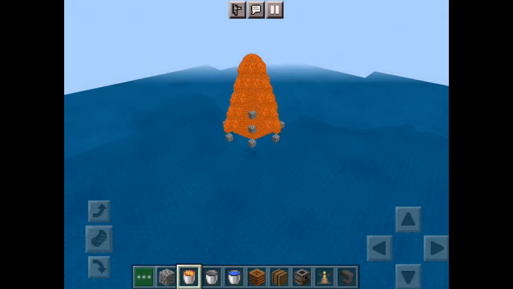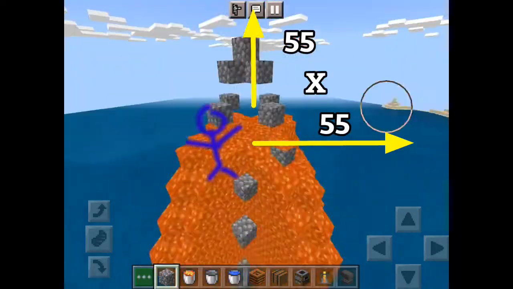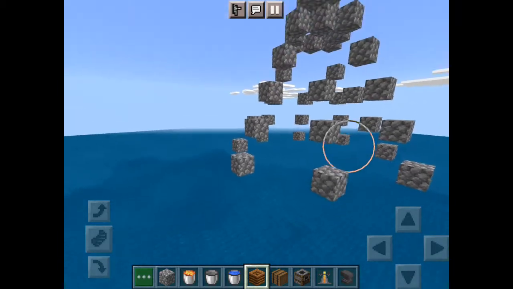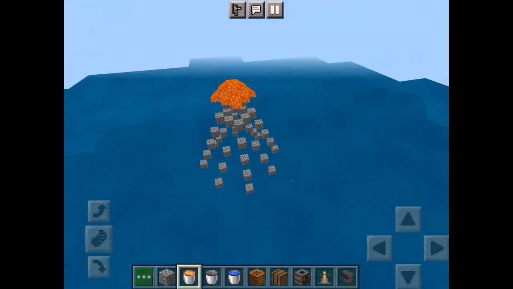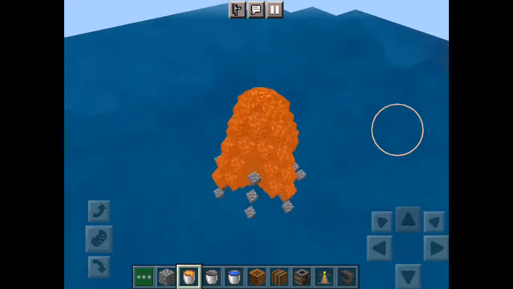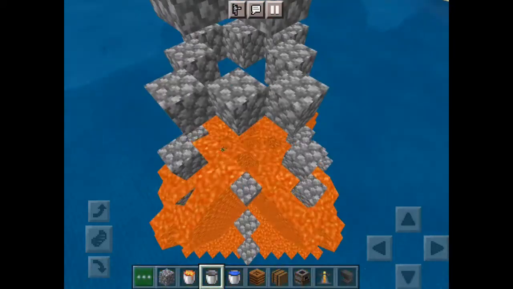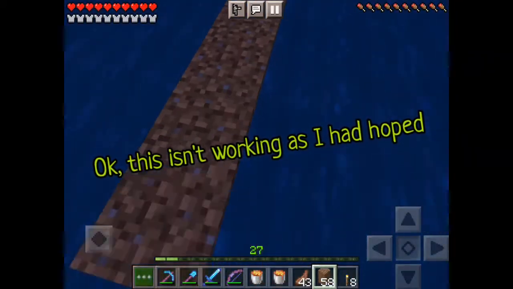So I did some math, and apparently about 55 blocks wide is how far away from a villager a raid will spawn. So I thought I've got to build a platform that goes 55 blocks in each direction. It's like 4,000 blocks, man. So I thought, okay, let's cheat, and we'll use lava, and we'll make a platform that way. Not working.